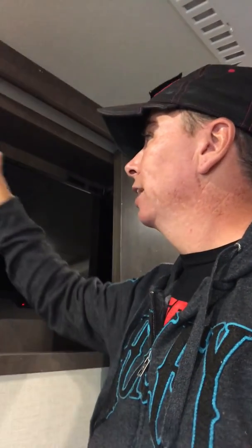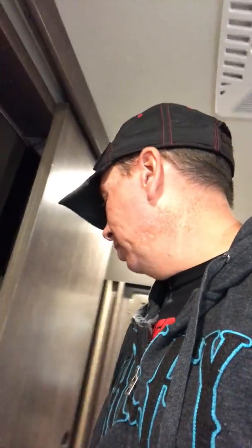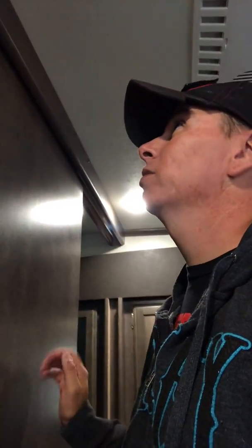The room has its own TV. It doesn't come with this. You have to buy a TV separate and a mount. I do recommend getting a mount that's for an RV. All those other mounts you can get at Best Buy don't work because they stick out too far. The ones that are for RV that you get at Camping World are the ones that actually work. I tried it. Save your money. Go to Camping World, spend the $20, get the right one. Camping World's actually not that expensive. Everybody's like, oh, they're really expensive. They're actually not that bad.